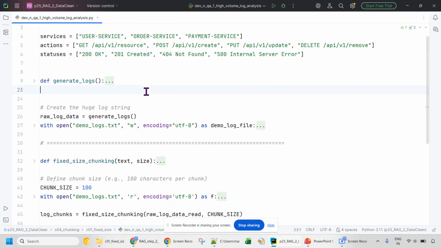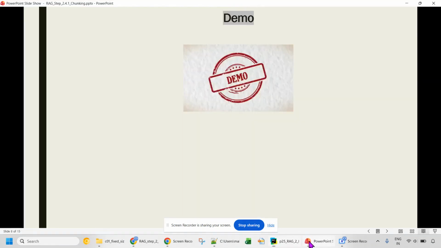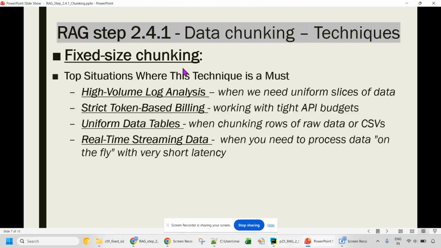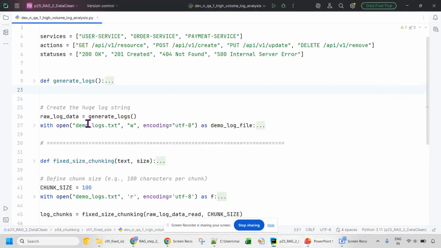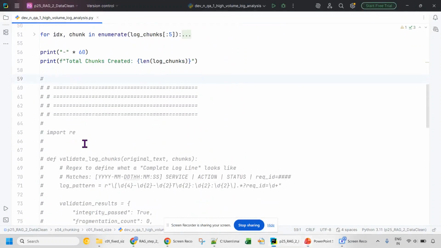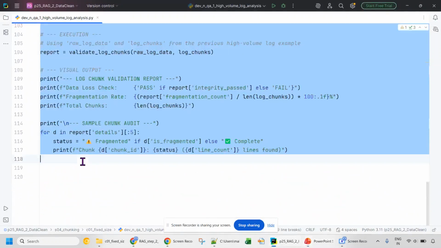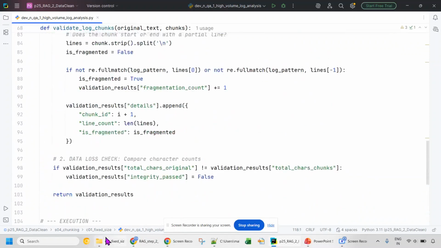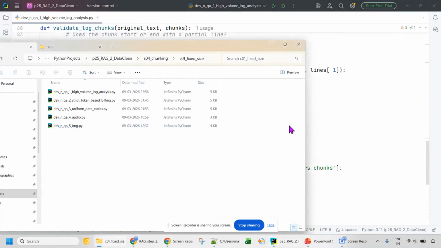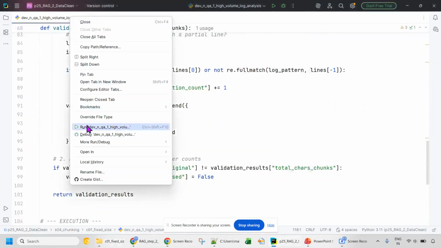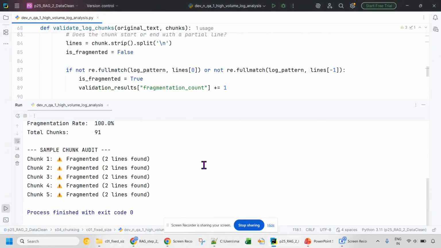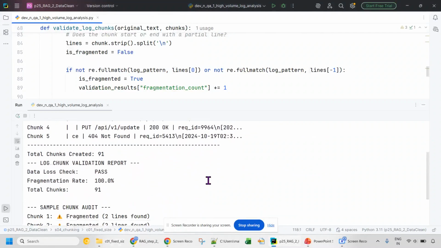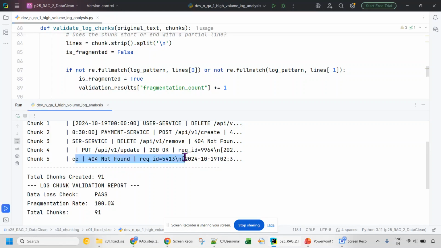Now, being from the automation or testing side, I want to verify this step, whether the high volume log analysis, or basically this fixed size chunking, is really happening or not. So I will do a verification. That is why this second code, which will do the actual verification. Basically it will open every chunk, and check the size and so on. Once again, let me delete this file and run this code. It will generate the logs, and it will also check the chunks. Here again the first 5 chunks are generated.